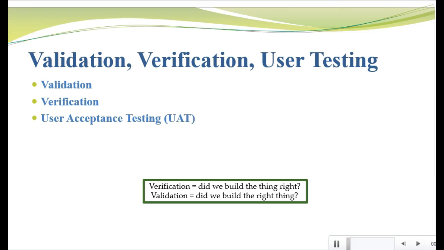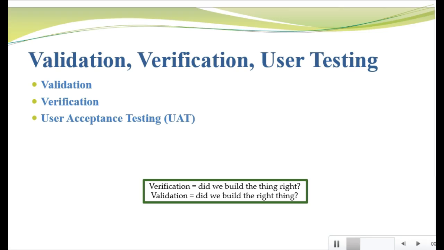According to the IEEE Standard Glossary of Software Engineering Terminology, validation is the process of evaluating a system or component during or at the end of the development process to determine whether it satisfies the specified requirements. So validation demonstrates that the system is operational and checks that the software conforms to the requirements that were defined at the beginning of the software development lifecycle.